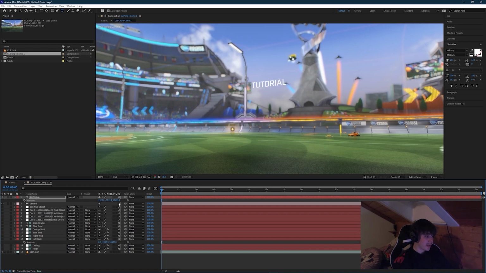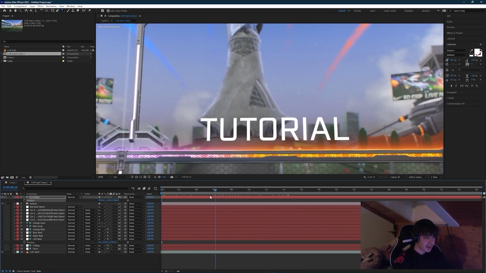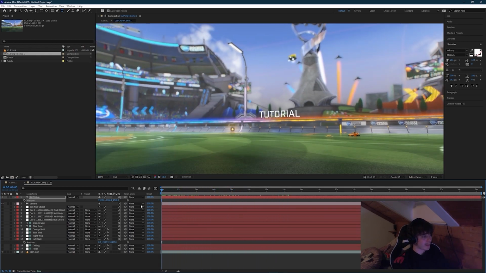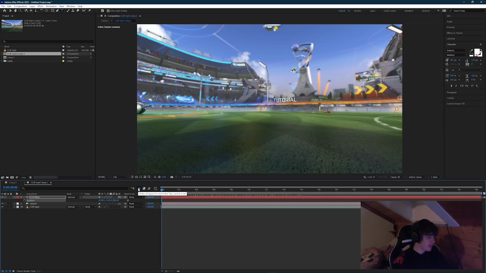I want mine a little bit outwards from the wall, so I'm going to bring it a bit closer. I'm going to bring it a bit to the right, a bit downwards. Now, if we skim through the timeline, you can see that it's perfectly placed a bit inwards from the wall. Let's say you're making a cinematic outside of the field and you don't have anything to reference. Enable the shy layers again so you don't see any of those layers.